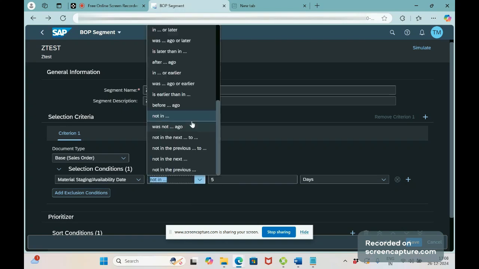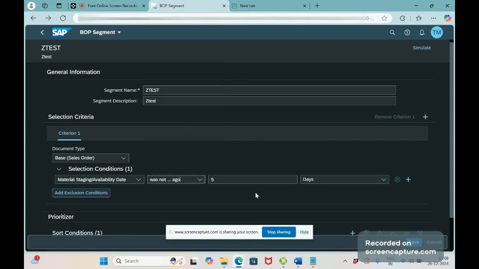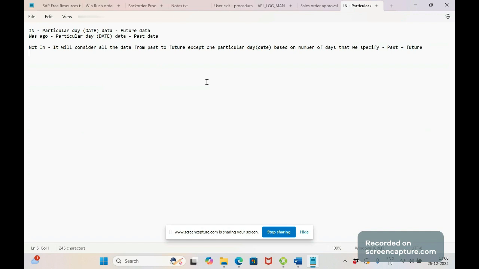You see this one here, was not ago. Same thing. You can explore these operators in your system. I will guide you how it works. The same thing applies with the was not ago operator as well.